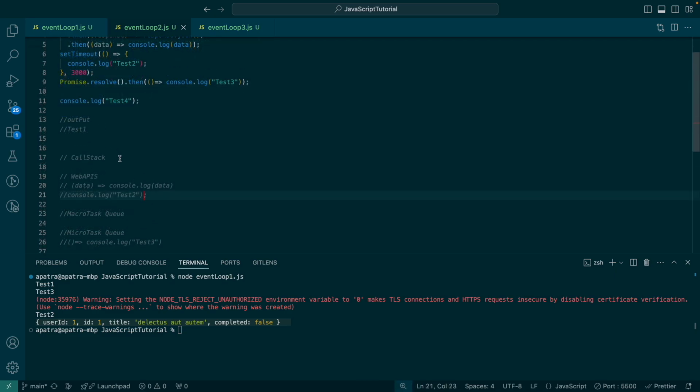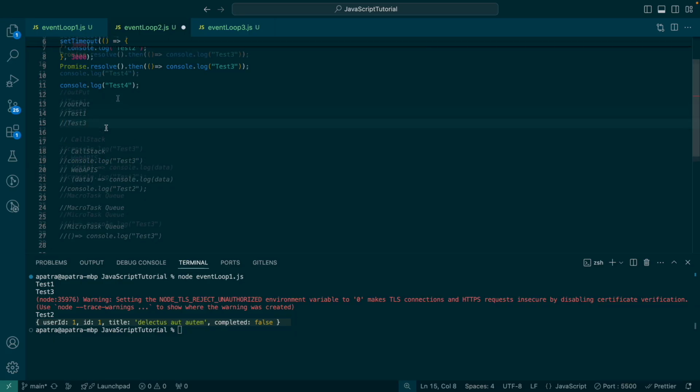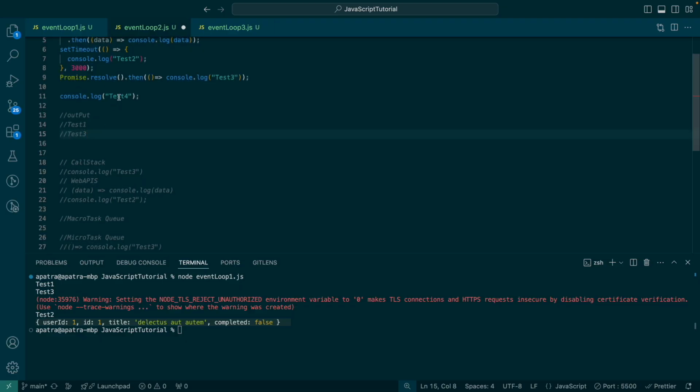Now the event loop will check if there is anything in the call stack. No, so it will go to the Microtask queue and check if there is anything there. Yes, it's there, so it simply pushes this task to the call stack, and it will print test3. So the output will be test3. I just forgot to add test4, because it is a synchronous task. Anyway, it will print here itself, right?